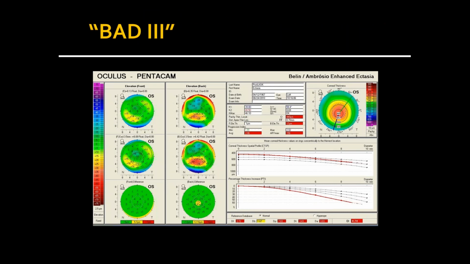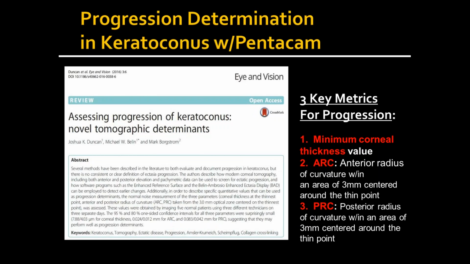Now, a more advanced version that came out over the last few years is called the Belin-Ambrosio display number 3, and it added a couple of other ways that help the sensitivity in detecting ectasia. Most of those related to thickness profile changes. Also, it realized that there is actually a difference between abnormal and normal if the patient is myopic or hyperopic. So you would press this little button if you had a hyperopic patient, and it changed the normative database because it actually is, in fact, different.